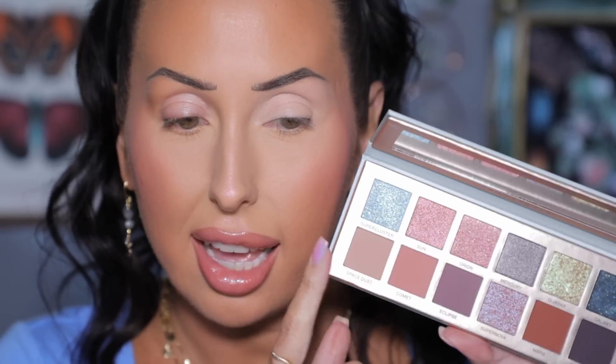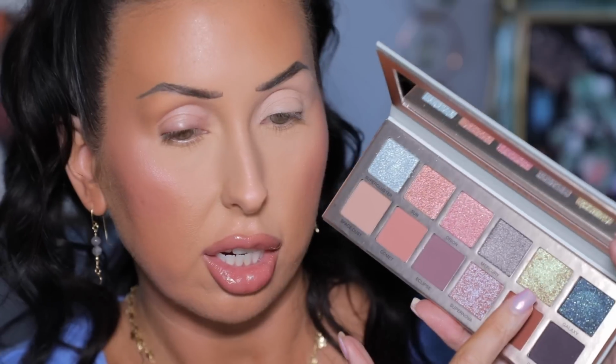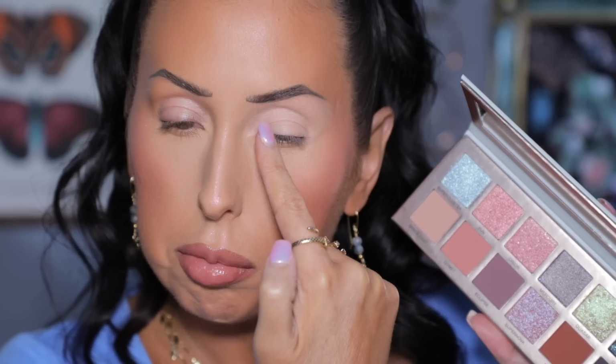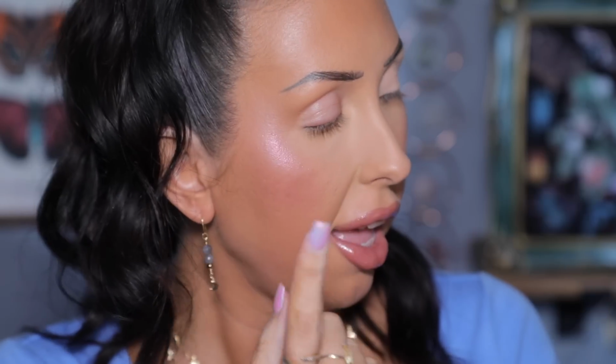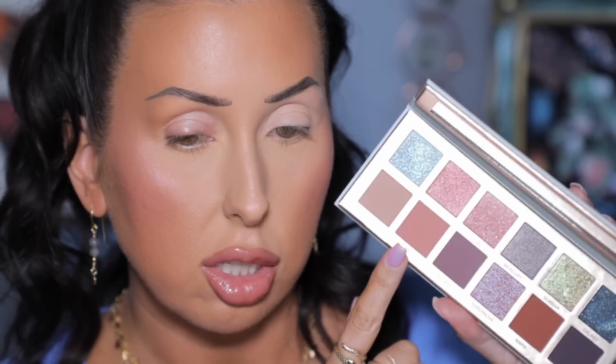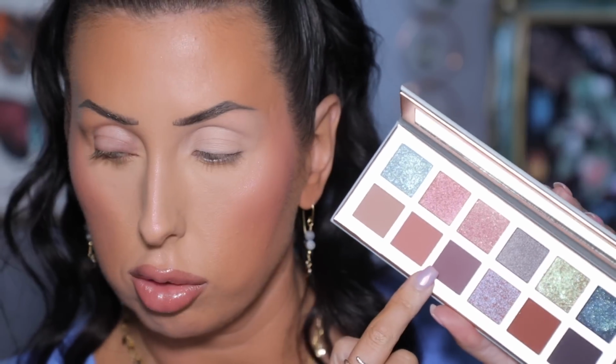Okay, so I put down some of my Sigma eyeshadow primer in the shade Ignite, and I want to start with this beautiful duochrome right here. This one is really calling to me. I want to put this right in the inner corner, and a little up here. And then I think we'll fade it out into this matte shade right here, Comet. This looks really pretty. It looks like we have a nice little gradient going on with our mattes right here. So those are the first 2 shades I'm going to start with.